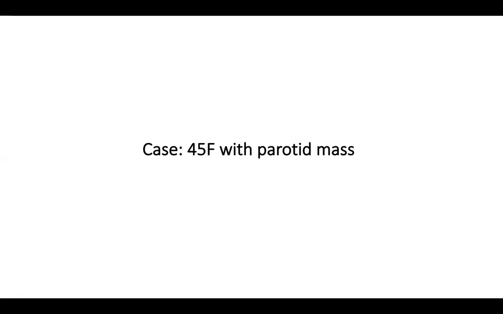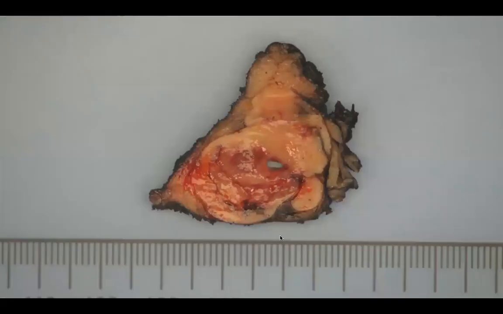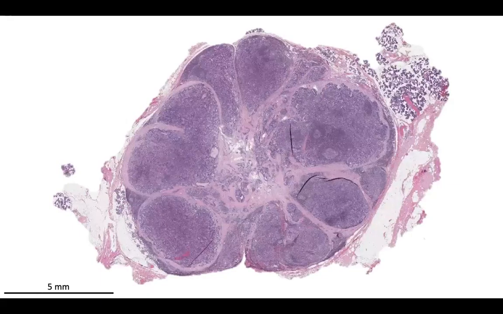All right, so a 45-year-old woman with a parotid mass. Let's look at this. This lesion looks like it's infiltrating, but it's got that pushing infiltration that's more characteristic of a low-grade lesion, right? As opposed to the widely infiltrative pattern you saw in the adenoid cystic carcinoma. And then we look at the histology and we can see that it's going again with this pushing invasion, and it has a nodular appearance on low power.